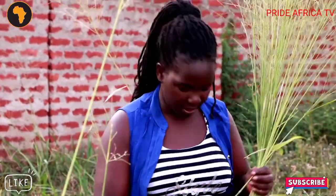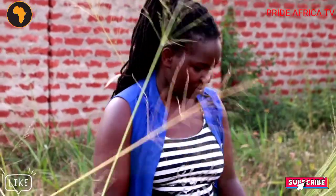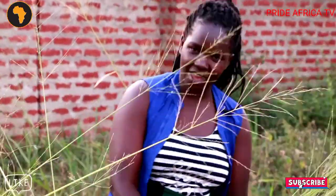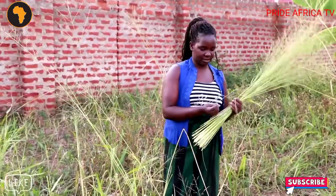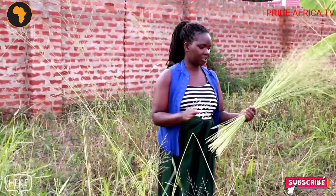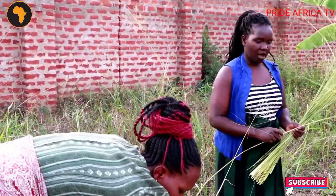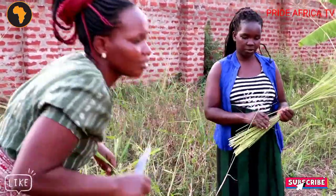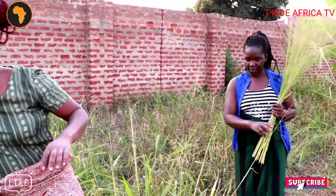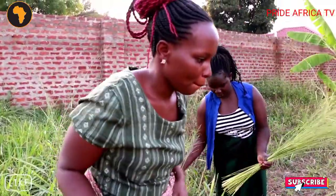For sure, in Africa we are really happy that God blessed our land — we have a variety of things. We only have this one, but we have other tools. This one only works in the houses; it is called a soft broom, it works only in the houses. For outside, you'll be wondering which broom they use — we shall show you also in our future sessions how we get that broom and how it looks like.